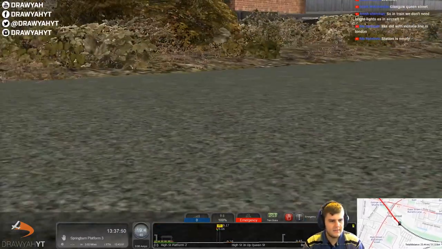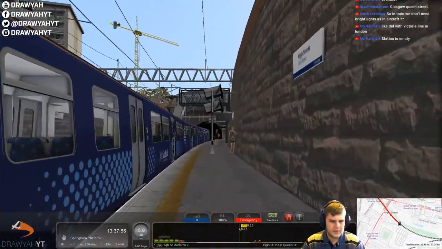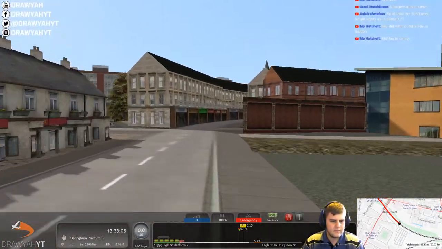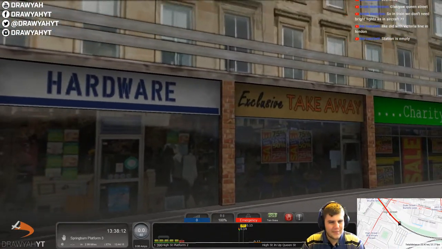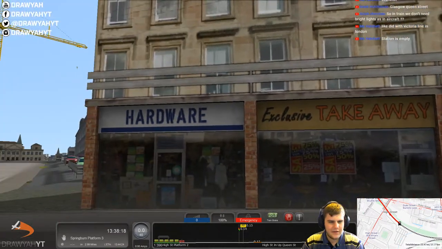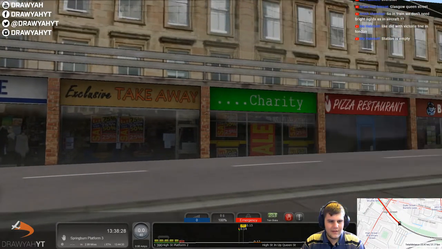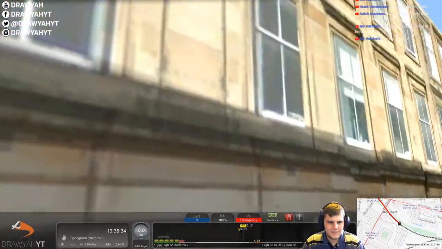Once the station's empty, got a few passengers about. Get up to the surface. The roads are empty right now, but then again, because of COVID, nobody's out at the moment, all shops closed. Apart from perhaps exclusive takeaway, but for the most part, it seems alright. Again, I'd like to see a hardware store, exclusive takeaway, charity, pizza restaurant, Brassia, City Wines, Hardware, and then yeah, the same shops. Oh, you got a few more though. You got Homework and Sporting.